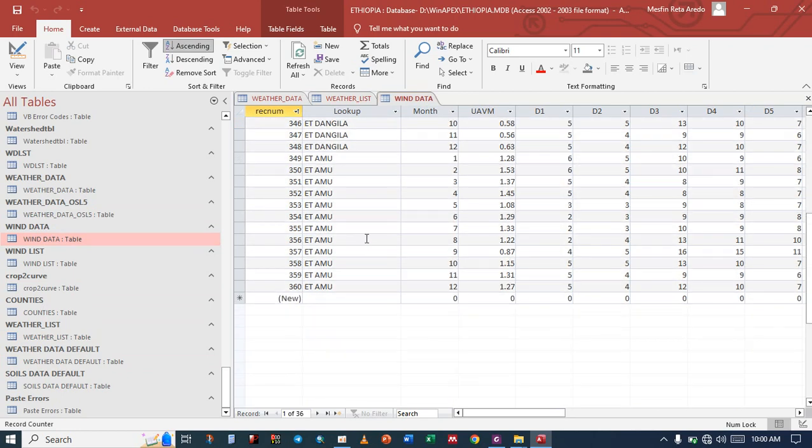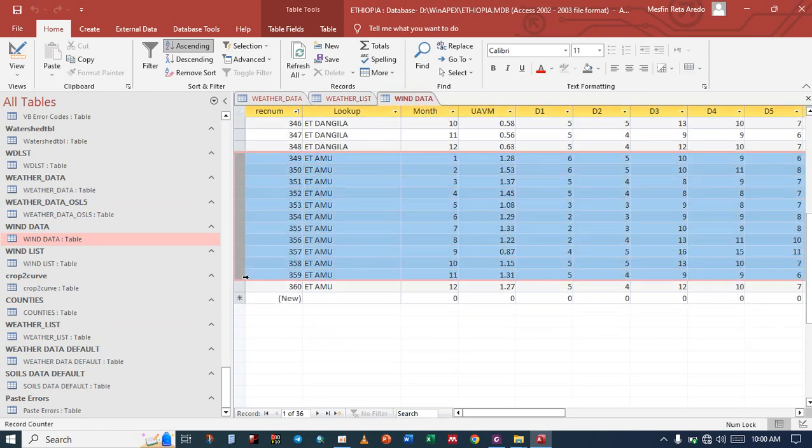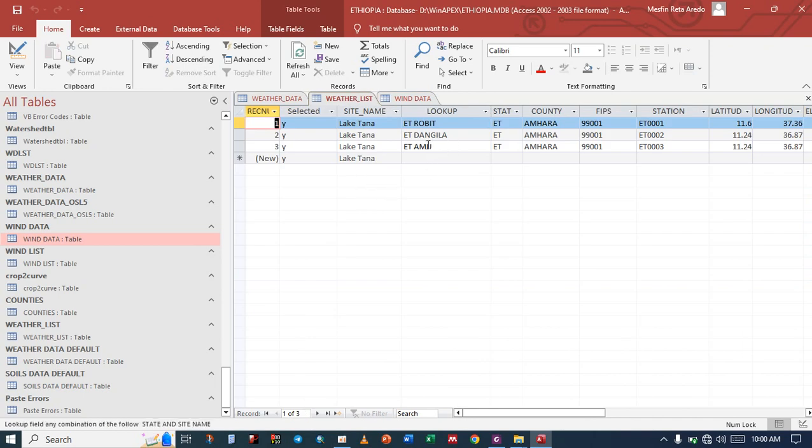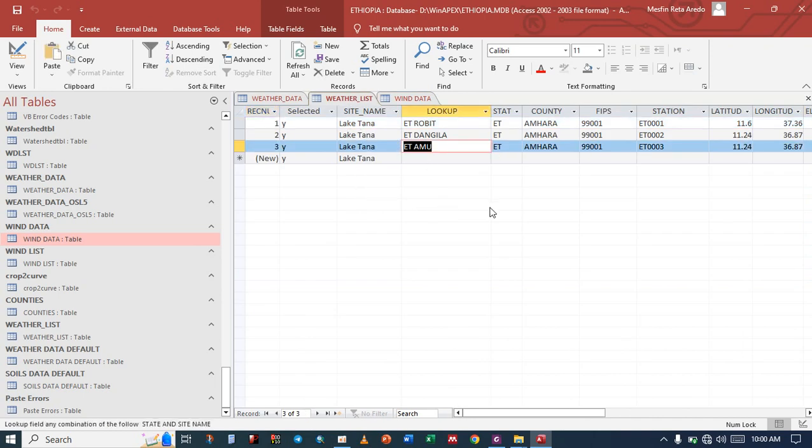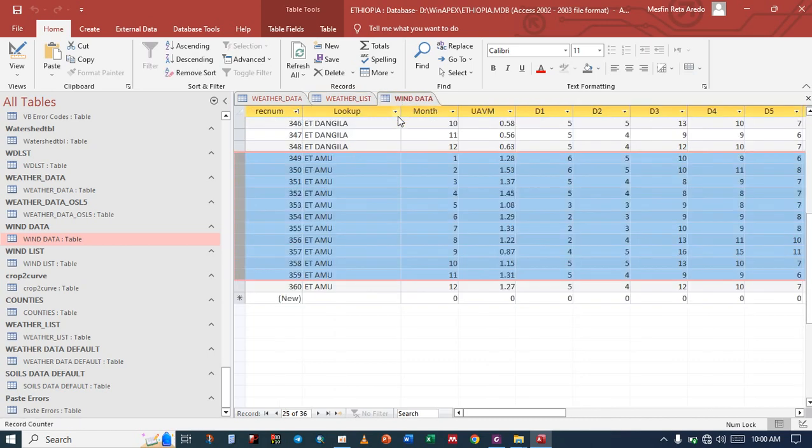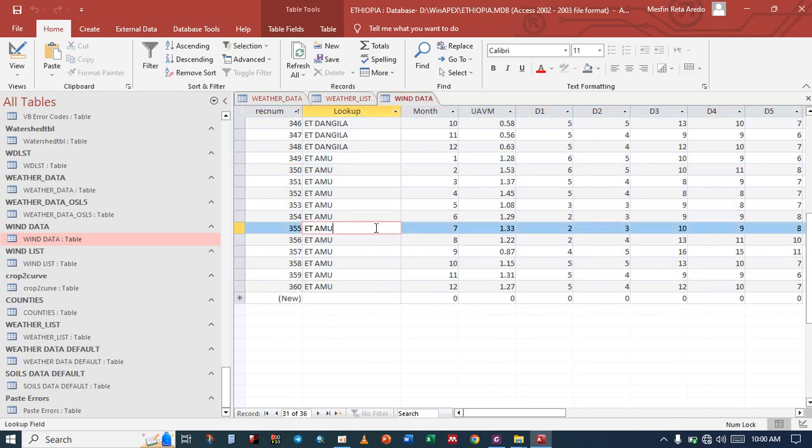So in the weather list, I wrote ET-Dang here because it is available here. But if ET-Dang is not available for you, if you didn't create it, you can either use ET-ROBIT or ET-Dangler. But you need to provide which wind station to use for your simulation. So far, so good? Yeah.